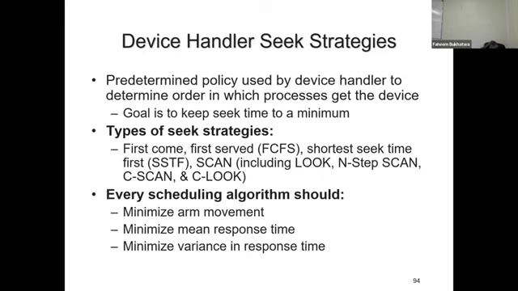Same here. We can do first come, first serve. Anybody that says read, we just put them in a queue and do them one at a time. That's always the easiest way to program, to implement. First come, first serve is always the easiest. Why? It's so easy to have a queue and put the request in one end, and we take them from the other end. That's called a queue. Easy to program. But it doesn't always give good performance, and we'll see that even in this one here.